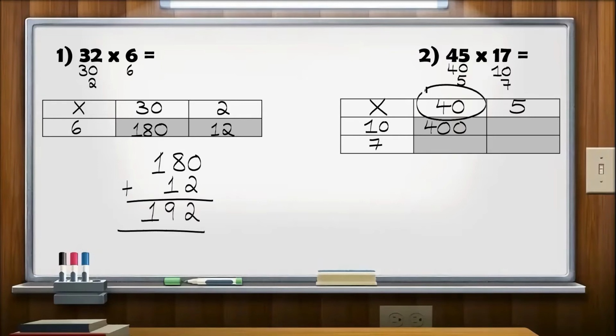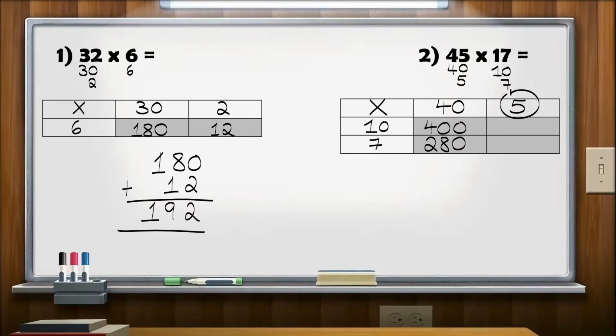Next, we will apply the same rule when I multiply 40 times 7. So I'm going to ignore the 0 and I'm going to multiply the 4 times the 7, which gives me 28. As you may have noticed, the number 40 has 1 zero. The number 7 has no zeros. So in total, we have 1 zero altogether. So my answer will have 1 zero on the end of it. And we will attach this to the 28. So 40 times 7 gives me 280.